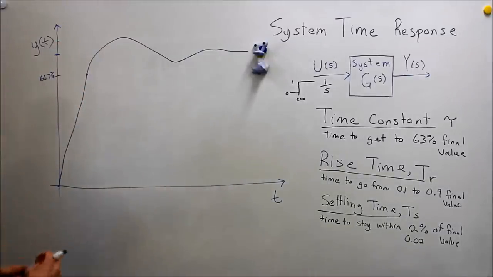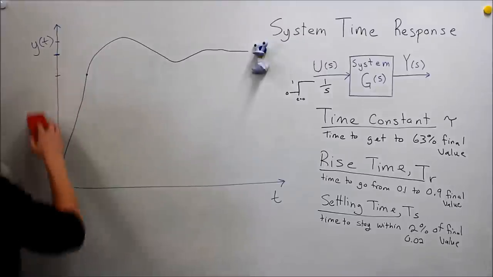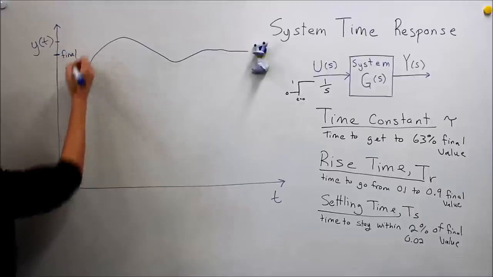So that's a little too high. Let's try this again. So 60% of our final value, so right here, final value. And then we can call this our peak value here.